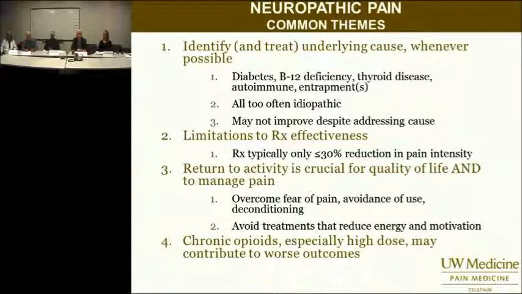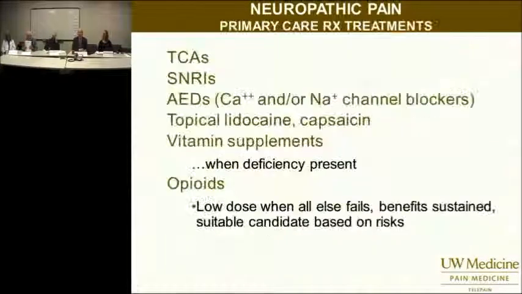Quality of life and activity is crucial to overcome this sedentary, disengaged, asocial, depressing, and demoralizing life that neuropathic pain can contribute to. Chronic opiates have been looked at. They're about as effective as non-opioid drug therapies, the gabapentinoids and the antidepressants. However, they have their own problems associated, including hyperalgesia in response, promotion of central sensitization in response, and all the risks of misuse and abuse. So they are reasonable in carefully selected patients.